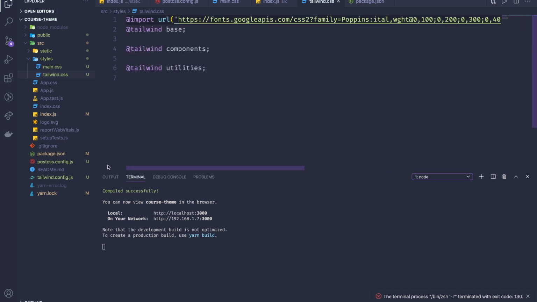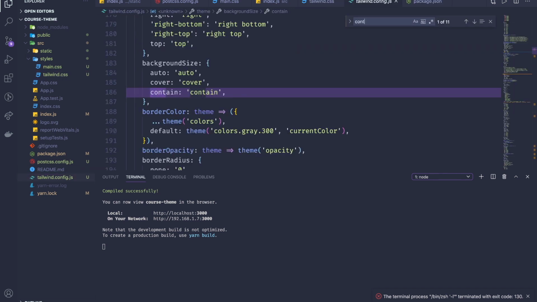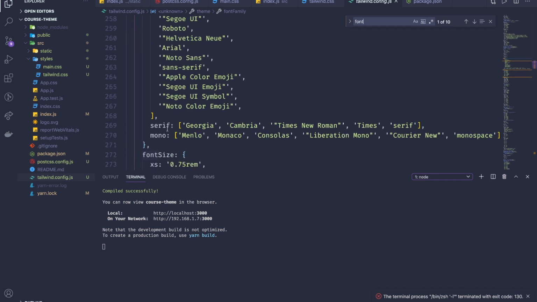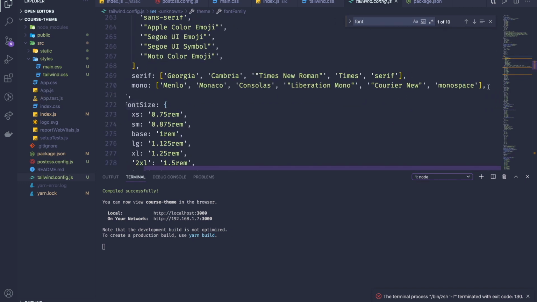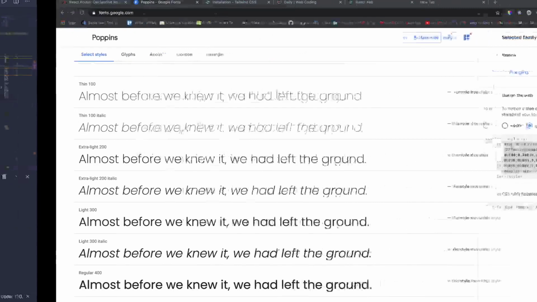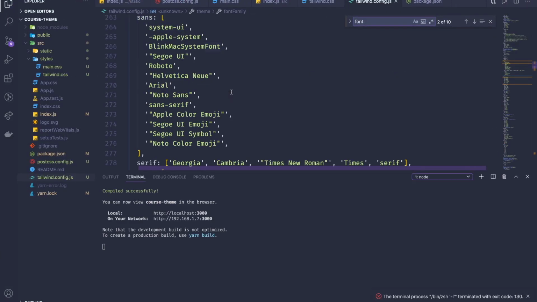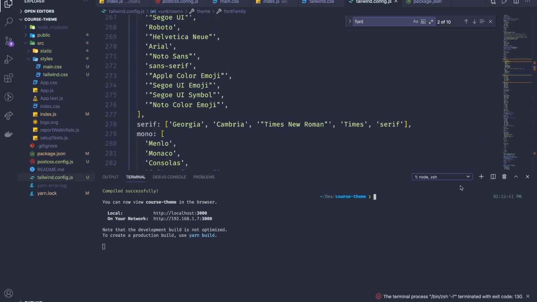Alright, so after you do that, you need to go into tailwind.config and search for font. In font right here, you can see we have different fonts. And then we're gonna add your font. So the name is gonna be Poppins. And then we have the array, and we get the name from this one. Alright, so this should do it. After you do this, you need to run build CSS again, so that we can configure our fonts with Tailwind.